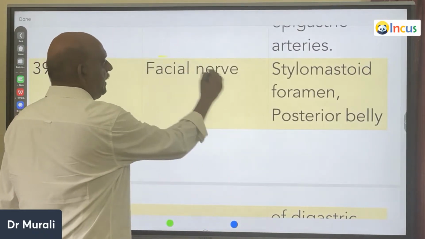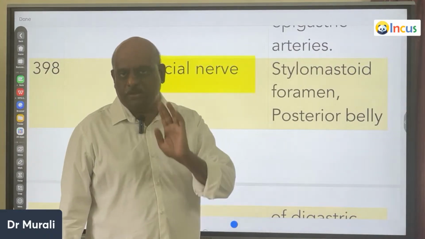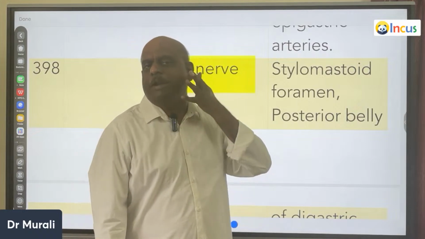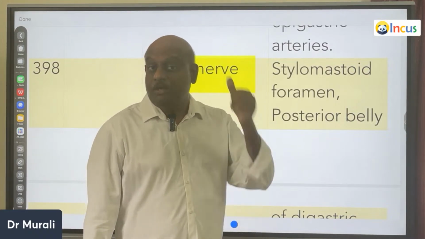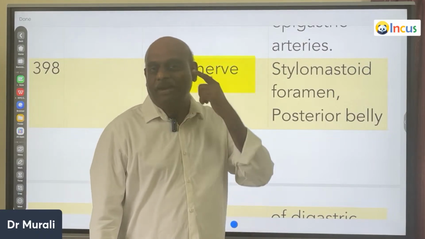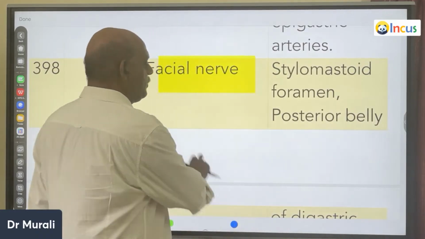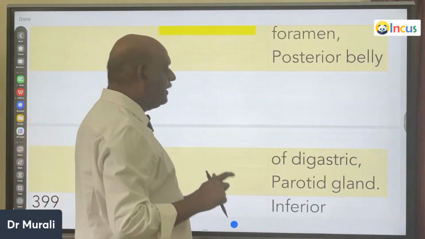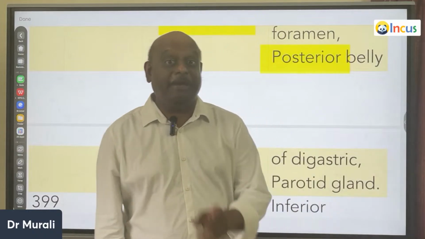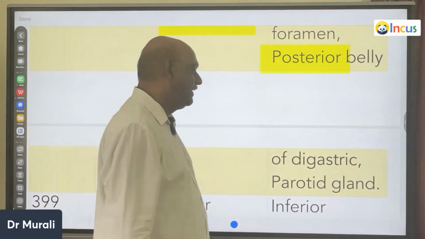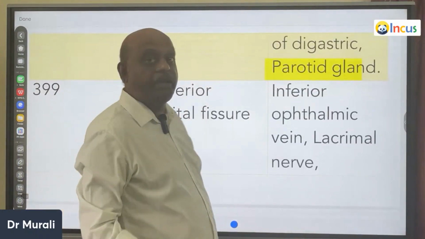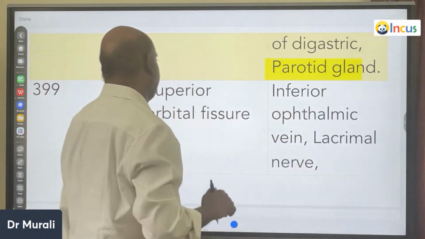Now, doctor, facial nerve. Facial nerve passes through stylomastoid foramen. And after passing through the stylomastoid foramen, it gets divided into 5 branches: temporal, mandibular, zygomatic, buccal, and cervical. Right? It's called Pes anserinus, is what you have to remember. So if you look at the digastric, the posterior belly of digastric is supplied by the facial nerve. Right? And the parotid gland is in very close relationship to the facial nerve.